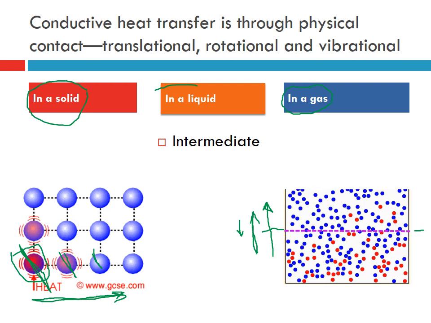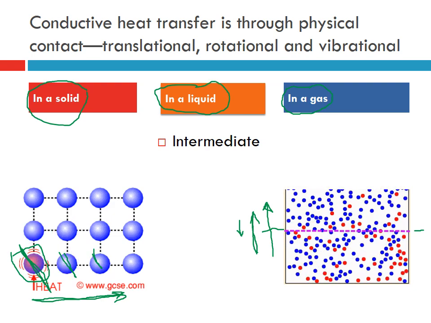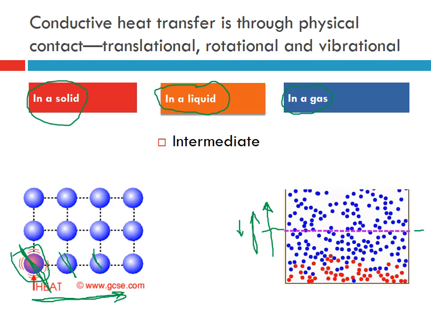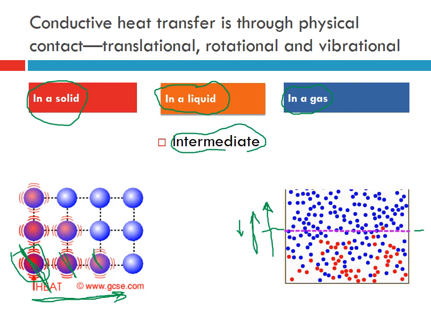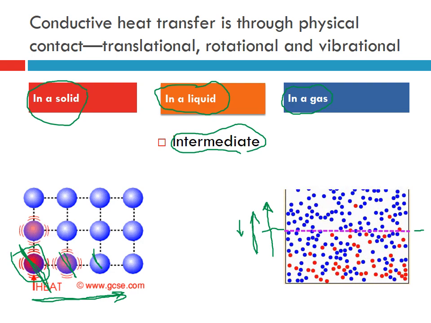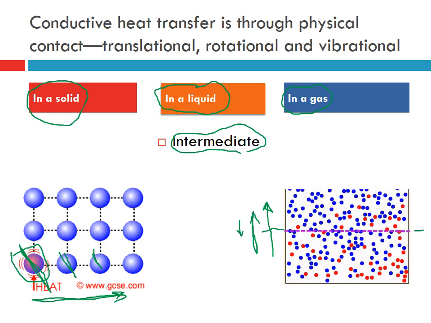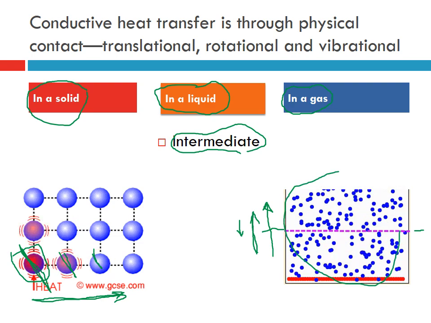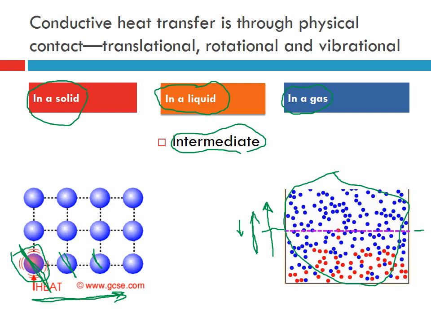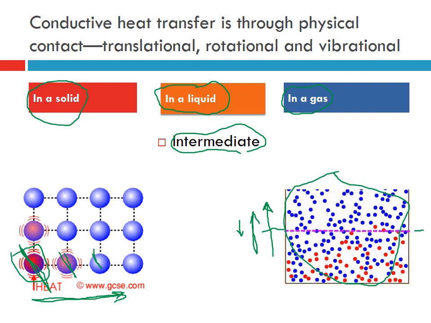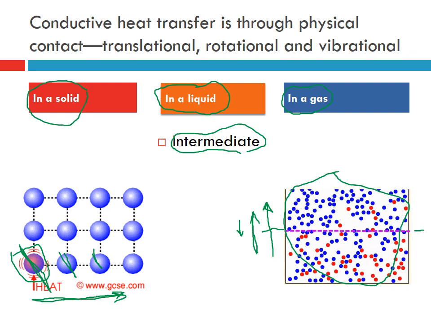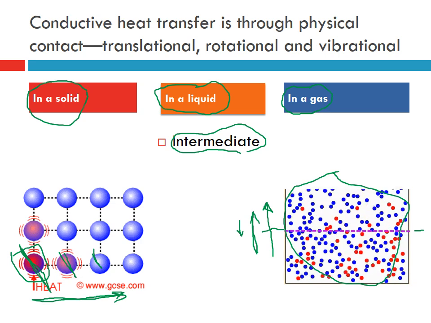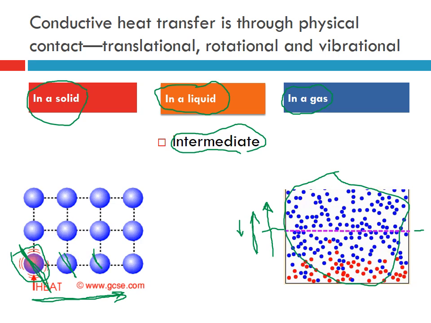In a liquid, it is not as random as in a gas, but also not as structured as in a solid, so it's an intermediate situation. And one thing I want you to see is that these molecular movements that we are showing here are at the molecular level. So when we study convection in just a few minutes, that's not this kind of movement. That's bulk flow added on top of this. More will be explained later.